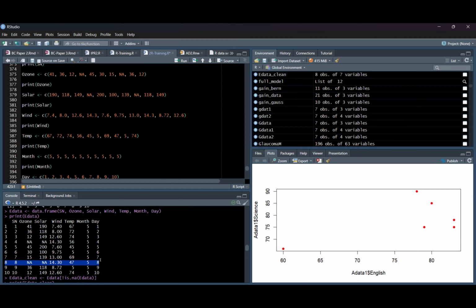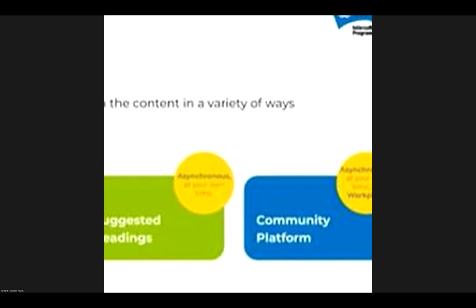Right now, the next item is this exercise. So let's do this nicely. Let me project that one.